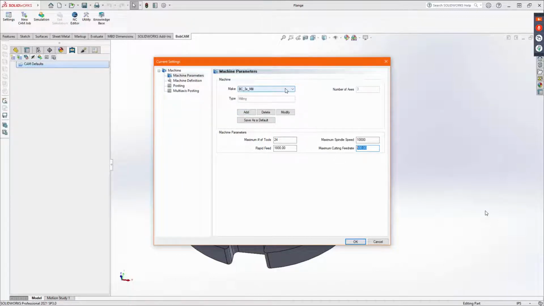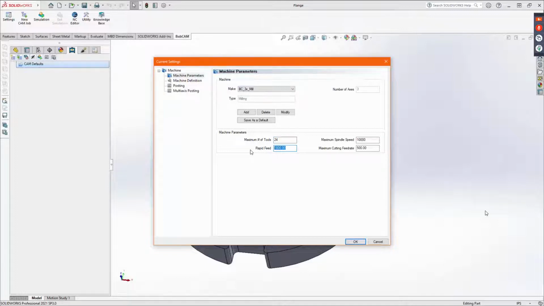If you download one of our posts from the website, like I just showed you guys, it will actually set that machine to your default machine. So whatever you select and install, it's going to set it as default. You don't really need to worry about all this. Now, the maximum number of tools doesn't actually do anything. You don't need to worry about it.